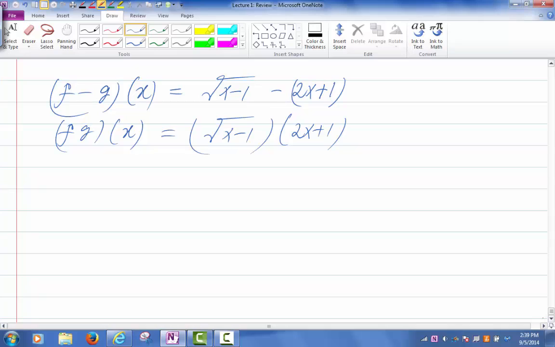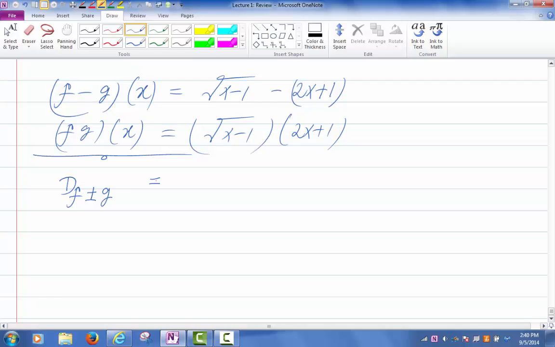Can someone tell me generally, if you know the domain of f and if you know the domain of g, what would be the domain of f plus g? Okay. So does that make sense? So what I want to know is the following: what is the domain of f plus or minus g? If you know the domain of f and g, how do they relate? How does the domain of f plus g relate to the domains of f and g?